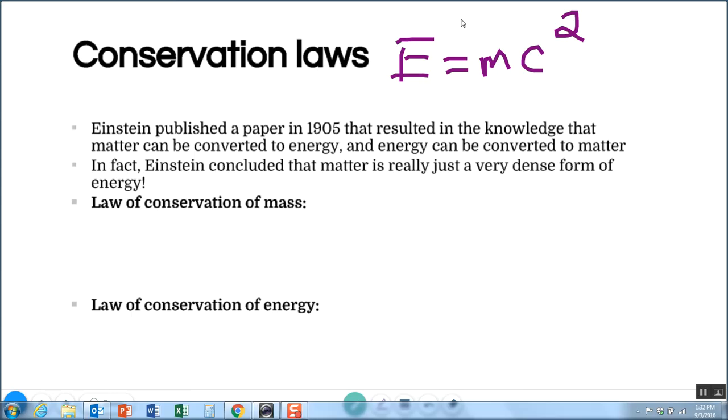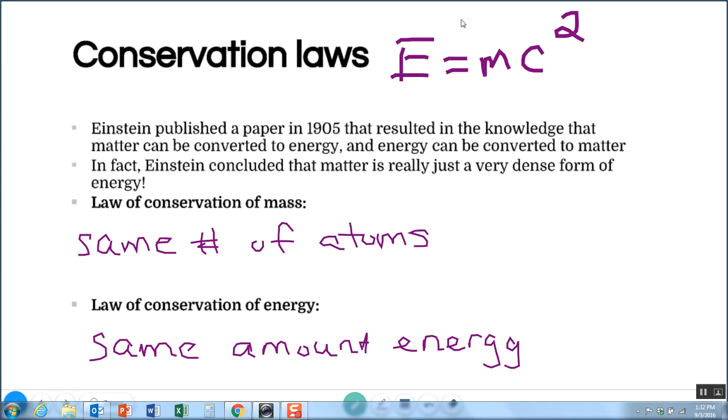What that really means for us is that mass has to be conserved. So in the beginning of a reaction and the end of a reaction, it means that you basically have the same number of atoms before and after you do something. The law of conservation of energy is kind of the same statement, but for energy. So you have the same amount of energy before and after you finish things. Sometimes a particular chemical reaction gives off energy, that means the air around it and the container that it's in has to absorb it. So that's going to feel hot if you touch the container. It's absorbing energy from the reaction.